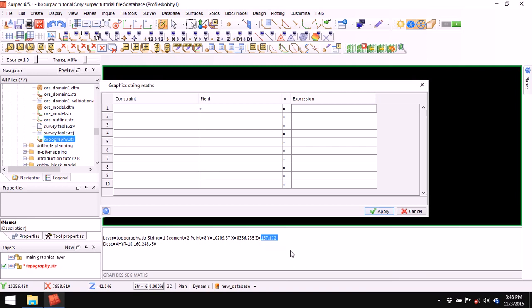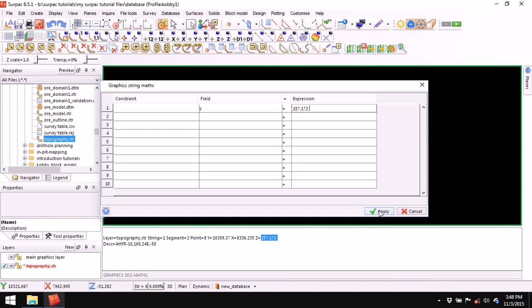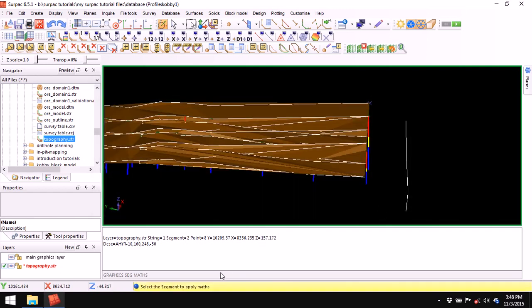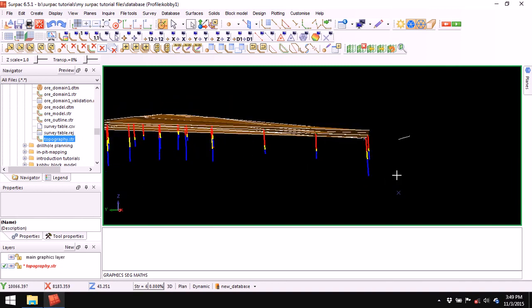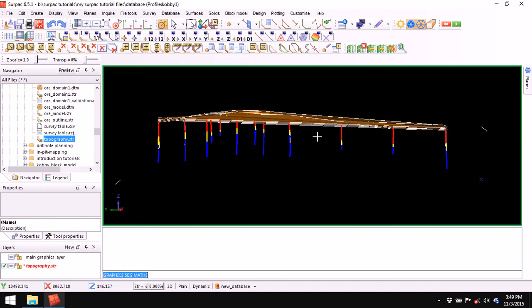You can copy it and paste it right here. Okay, and you click apply. Then it says in the status area, select the segment to apply maths. You click on this segment, and Surpac will bring it right at the elevation. You see, so we can now join this to this with a DTM.